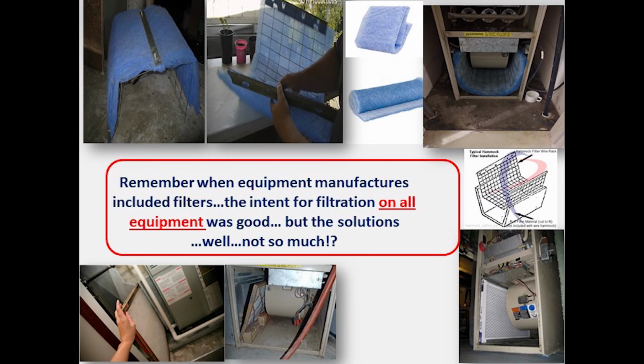And I'm not going to dwell on this. There's lots of bad filtration strategies out there. You can see you've got material that's not very good at trapping particulate. You've also got installations that allow a lot of dirty air to bypass around that filter. So clearly you need a way to hold that filter in place, a good cabinet.